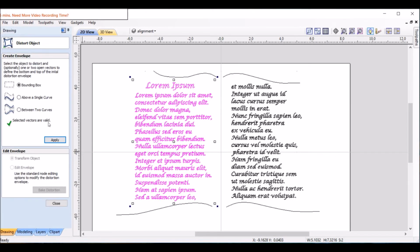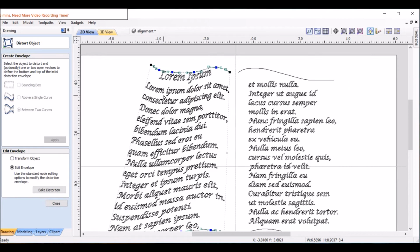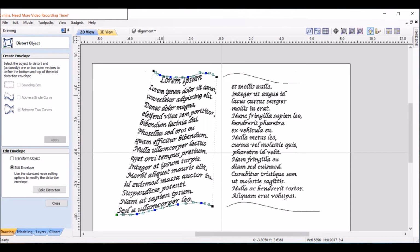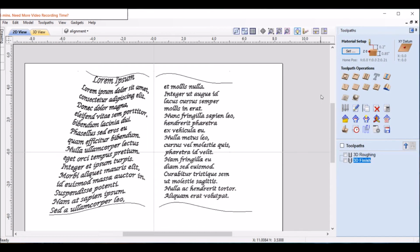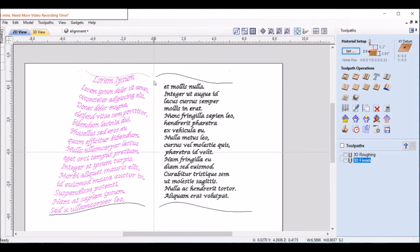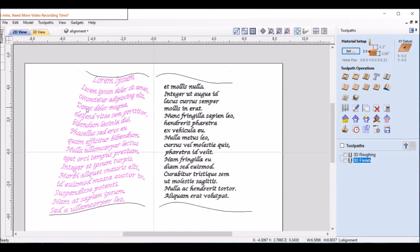Okay, highlight text, distort, between the curves, the bottom one first, top one next, and hit apply. Okay, there we go. Now I already know a few issues we're going to change on this, so I'm going to go ahead and close this, save that the way it is, and let's go to the 3D part, the tool paths, and just highlight that and get rid of that line. Whoops. Guess just click once, it does the whole thing.